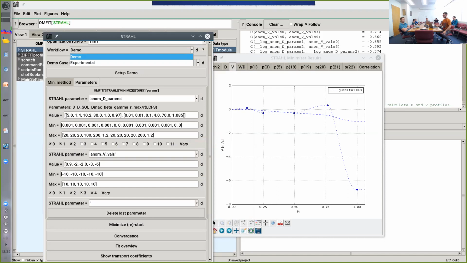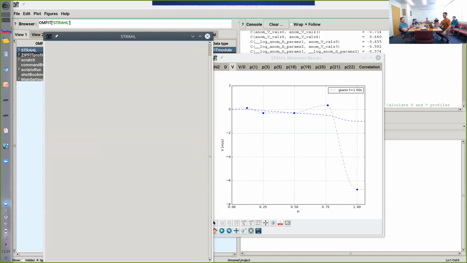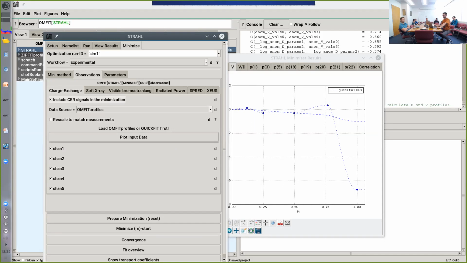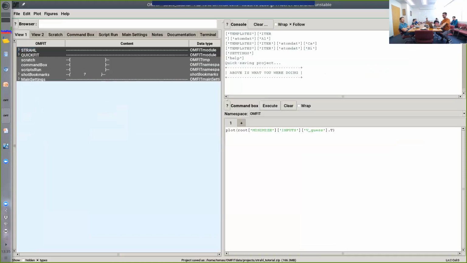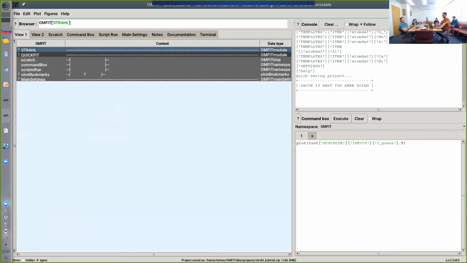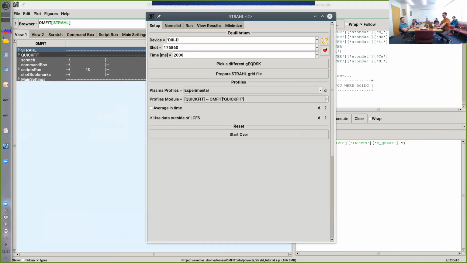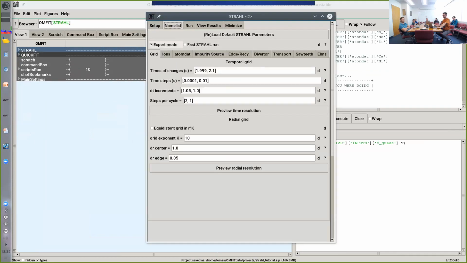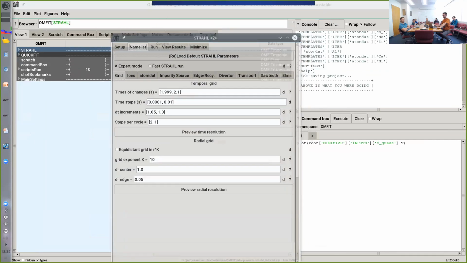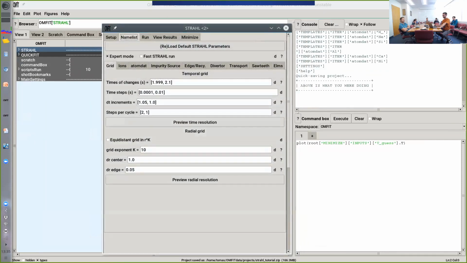So the other option is to go for the experimental data, but setting up the whole experiment will take really a long time, so I have already done it. It's the same as before, just this time I have made some small changes. First, I have switched it to the expert mode. The time step can vary in time. So here's the time step, but at each step it will do a small increment in this time step, and it will save every second time step to the CDF file to make it faster.